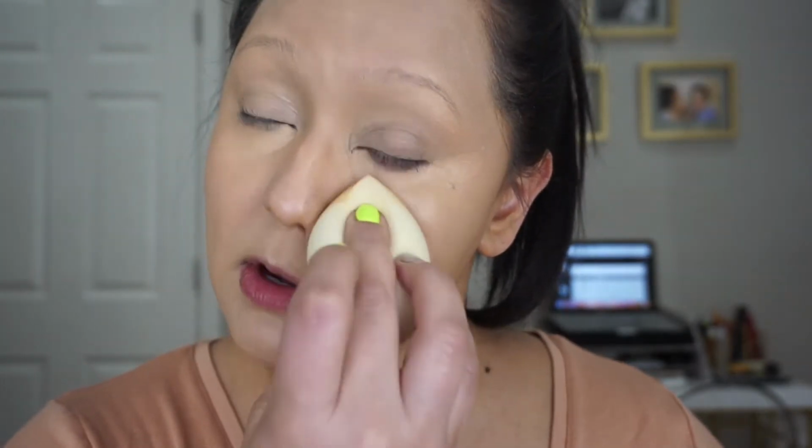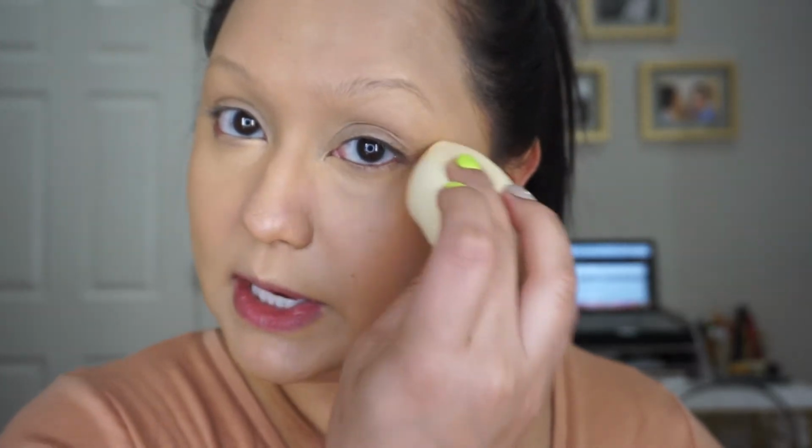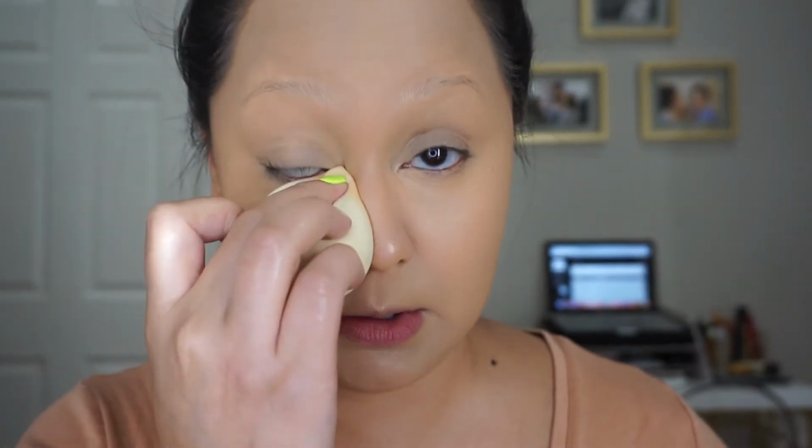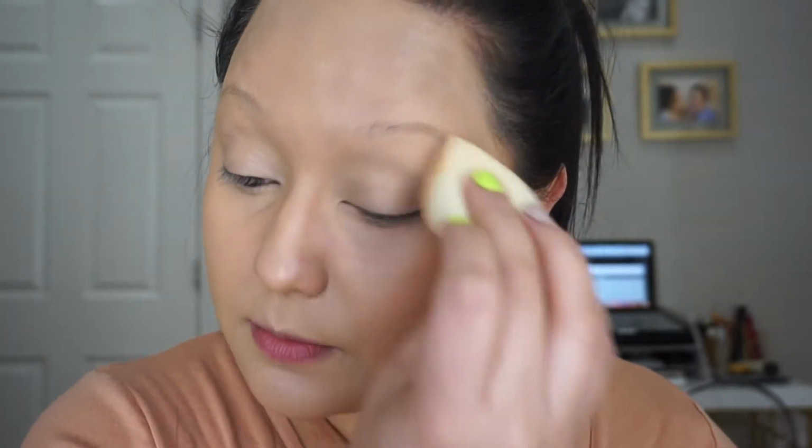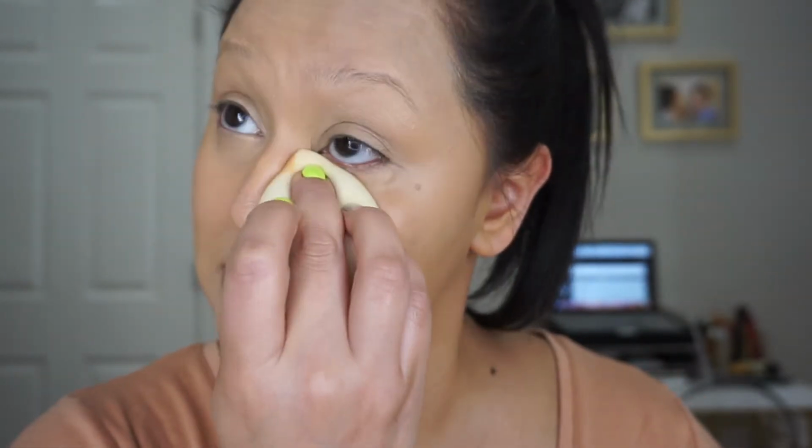And the longer I wear this foundation, I feel like it's darkening a bit. So it works in my favor. And maybe that's the problem with the other one, that it darkens. Yeah, guys, I think this is going to work. I was thinking that to make my foundation match me better, but it looks good.